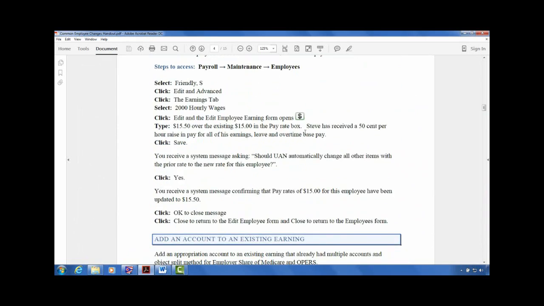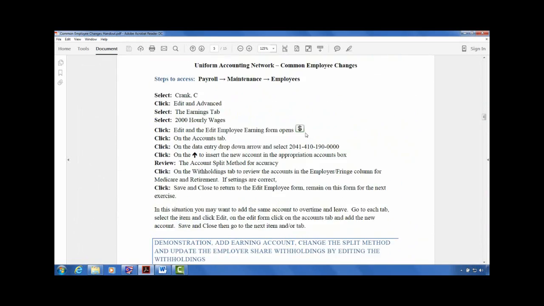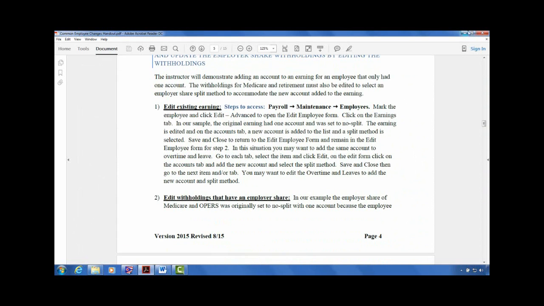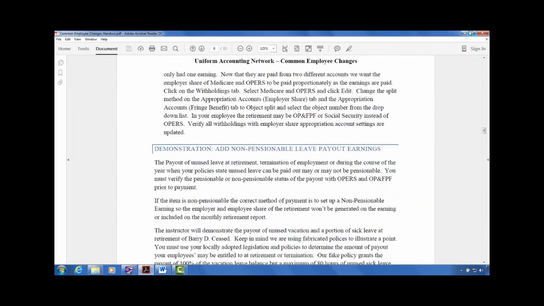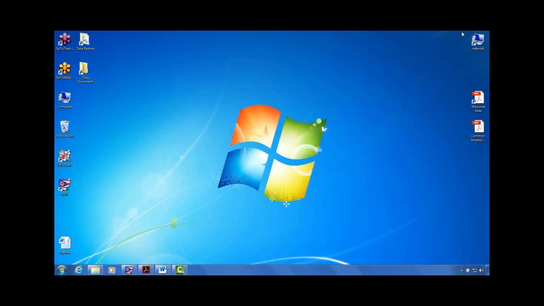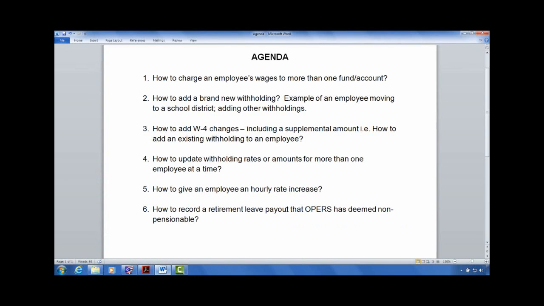And then in the rest of the booklet we go over the various demonstrations, some of which I'll cover in class today, and some step-by-step instructions. Okay, so I'm going to close that and show you our agenda for this session.